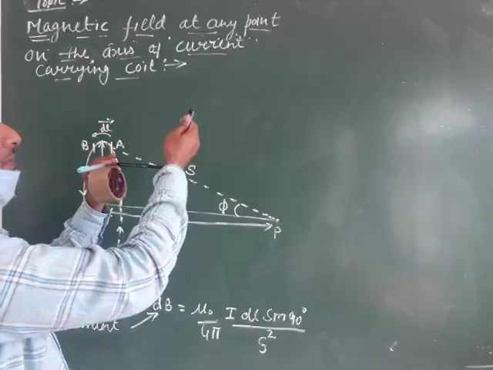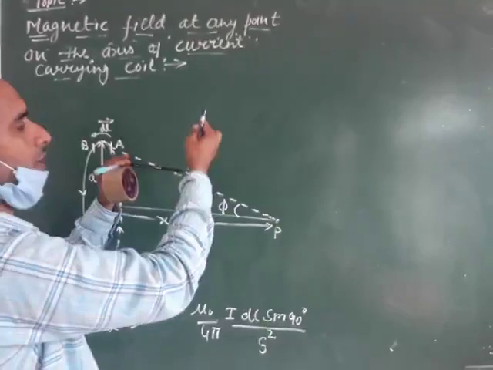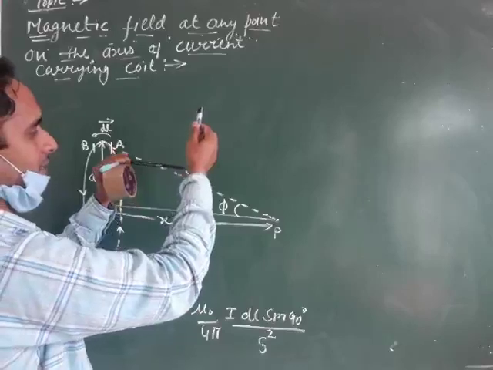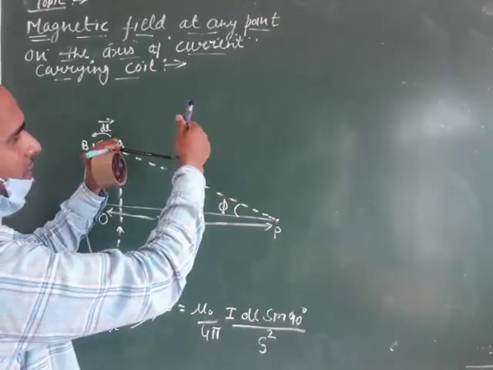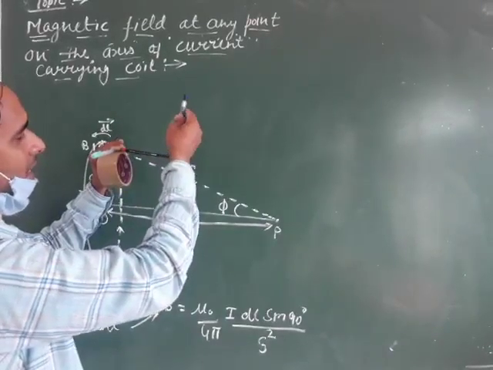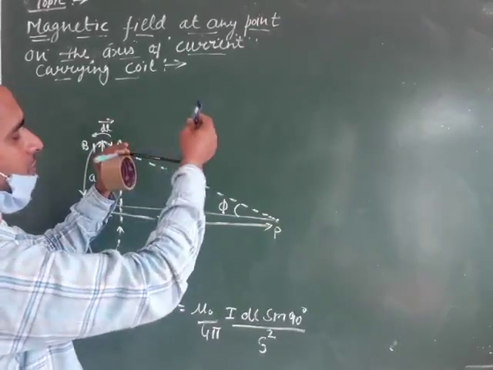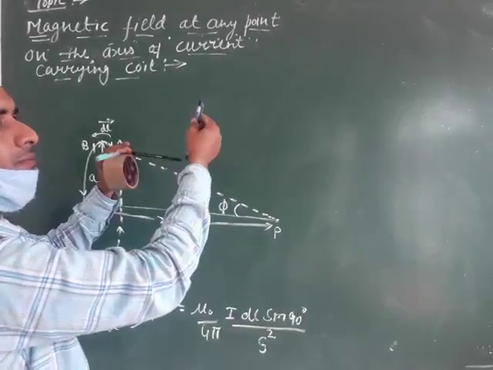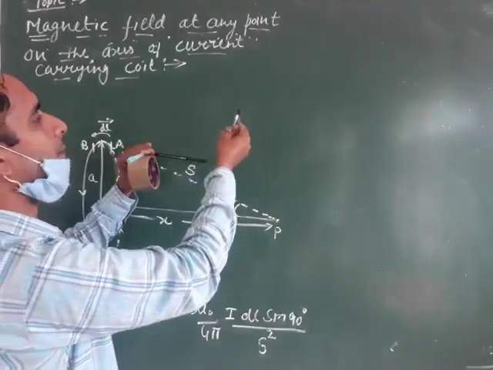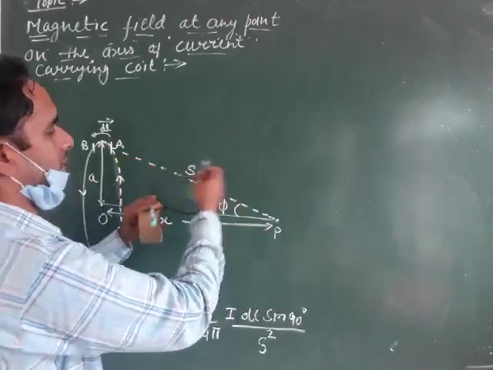In the plane of the paper, this is the plane of the paper, the blackboard, in the plane of the blackboard, and it is perpendicular to the axis. My point is, if I take like this, here you will see this is the direction of the magnetic field, and if you rotate the screw from here to here, then the direction is coming this side. The direction of dB is perpendicular to both, and it is in the plane of the paper, this side, the upper side, above the axis.